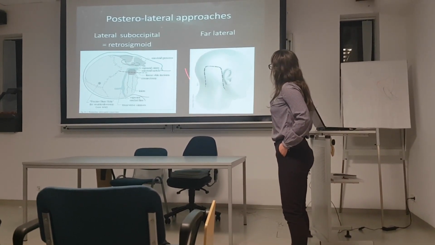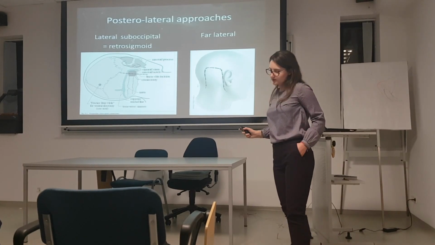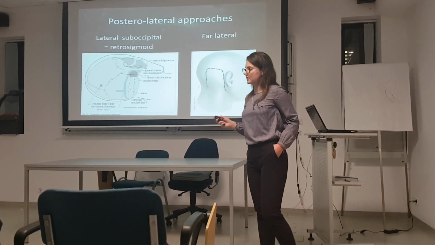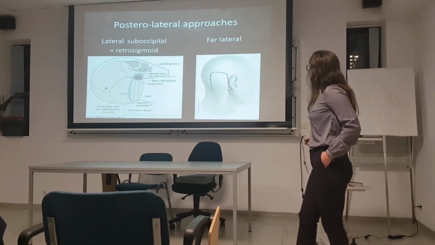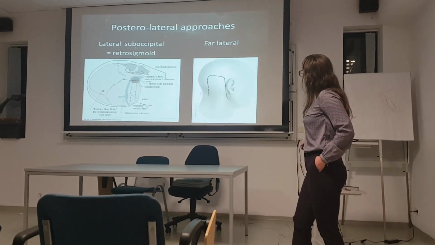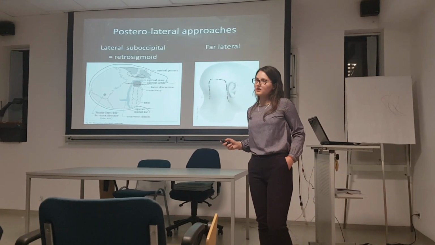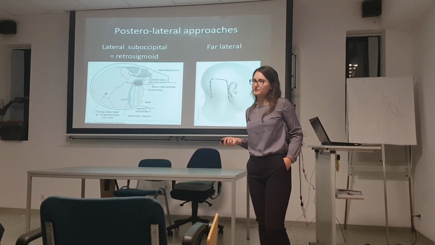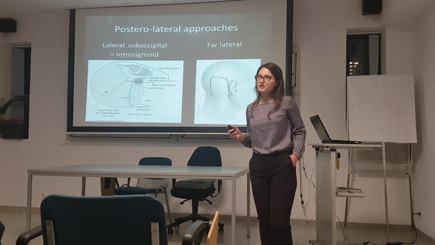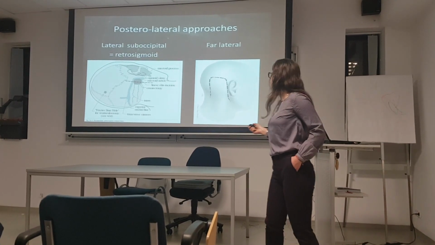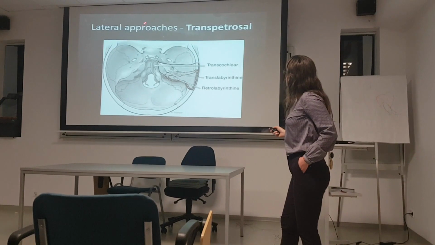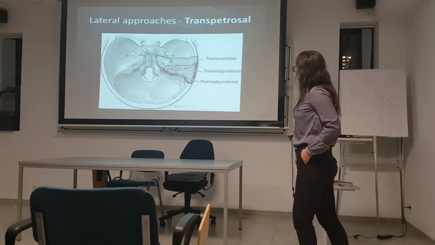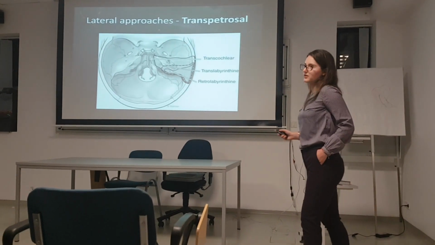And if the lesion is bigger and needs more space for the surgeon to access, we can choose a far lateral approach, which is more invasive, implies drilling of the foramen magnum as well as the first two vertebrae. Transpetrosal approaches are lateral, and I've told you about one here.